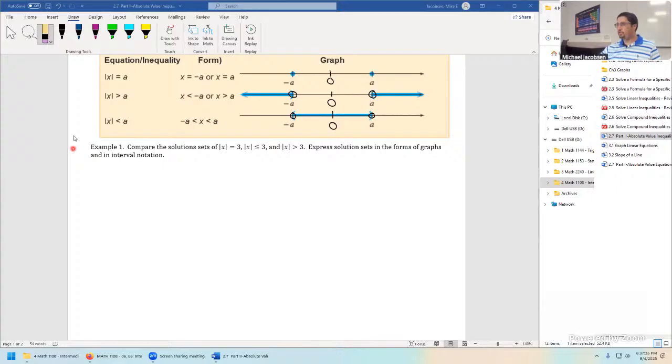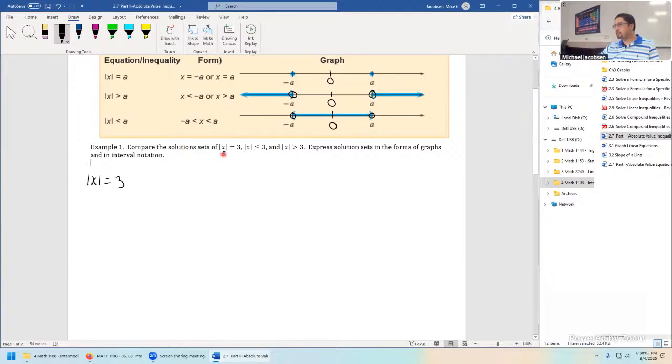Okay, I want to go in the order that these were shown. So let's start with absolute value x equals 3. And by the way, in the notes, I changed this so that the less than equals, oh no, I didn't. I must have forgotten actually. I want to change this one just a bit, but you know what, we might as well leave it the same on paper. I'll just go to this one second. So that's in the same order as this one. So starting on this one, it's absolute value x equals 3.